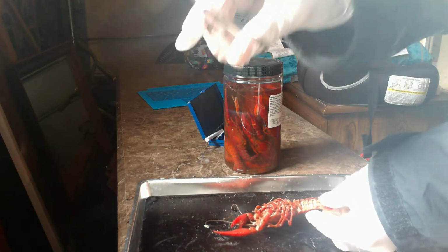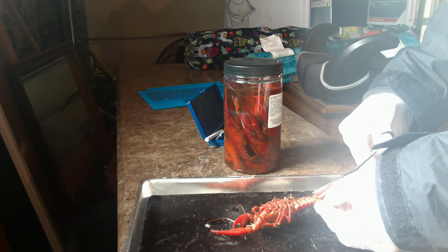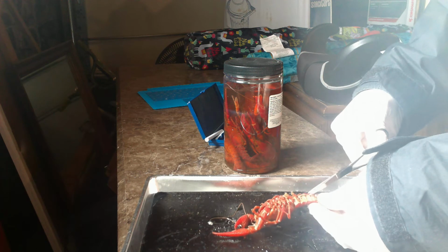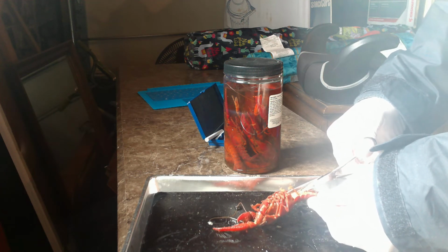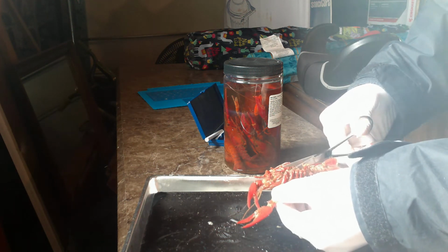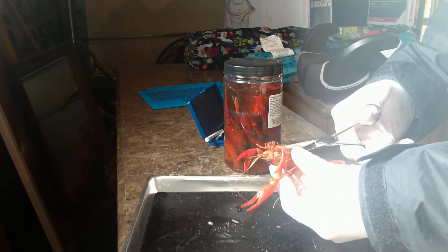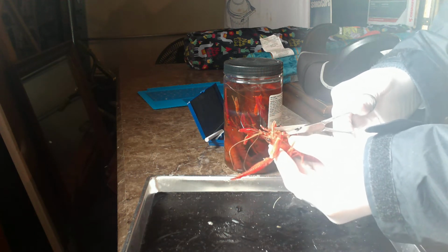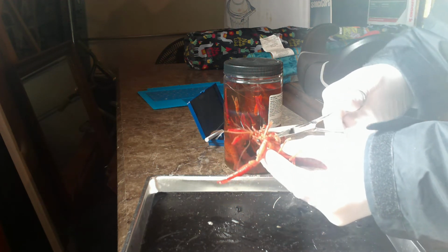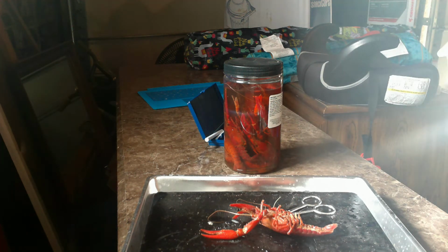So what I'm doing is I'm just taking my scissors and just starting towards the tail, and I'm gonna cut my way up. Might need to use a scalpel. Oh, no, there we go. Off to the side of everything. There we go. Open this guy up. Yeah, get some pins.